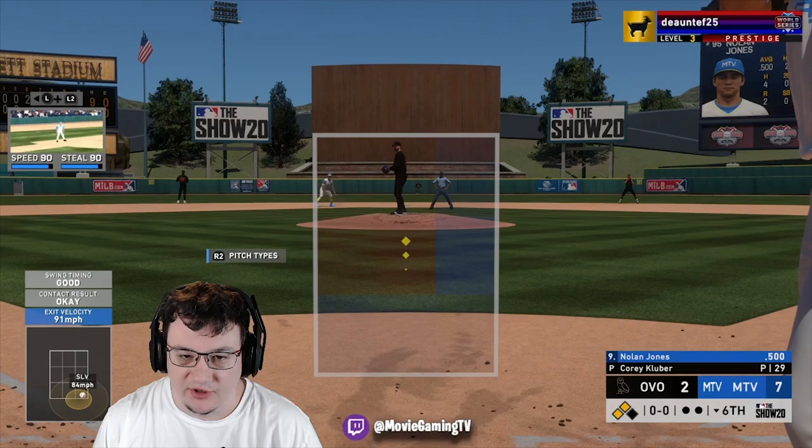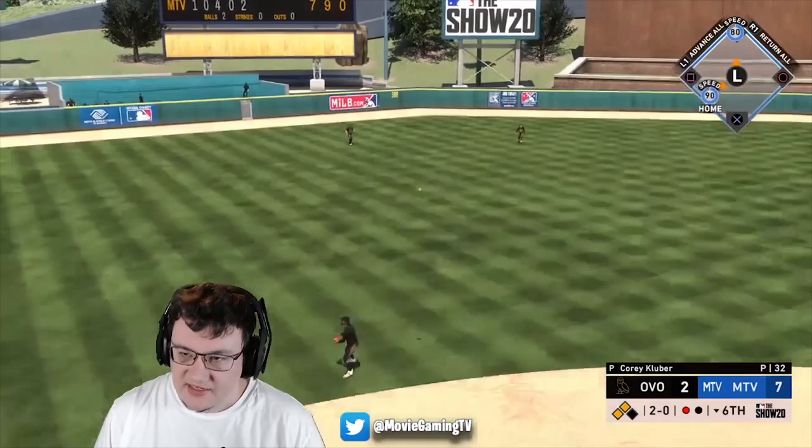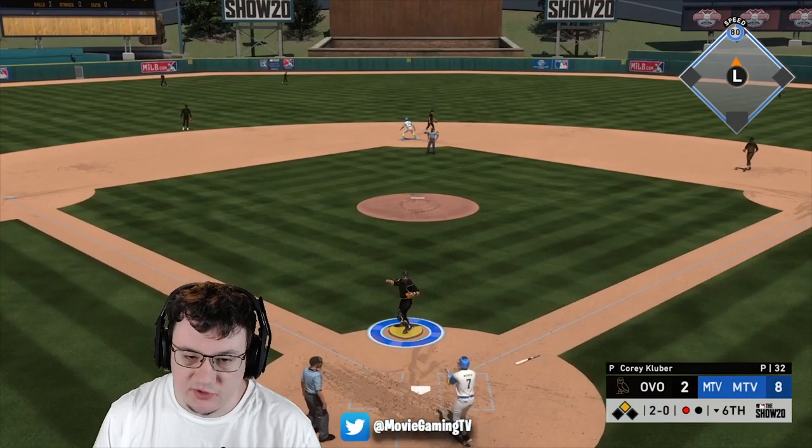I didn't get all that one there, but I am going to send Biggio home. And that time, instead of hitting L1, I just selected him with the left stick and X, so I didn't have any trouble running to third base, anything like that. Now Matt Kemp is up, looking to do some damage.